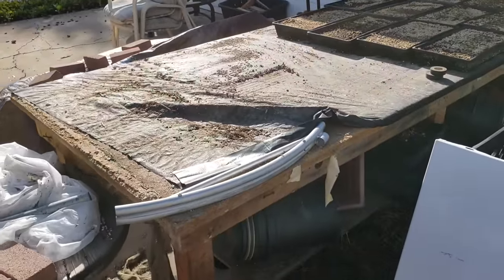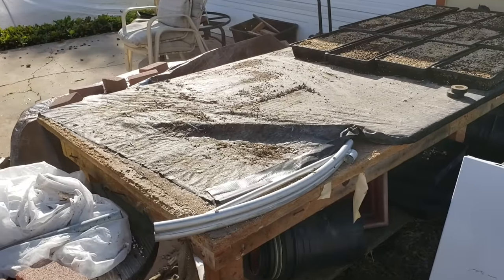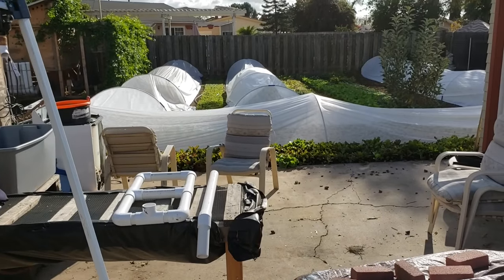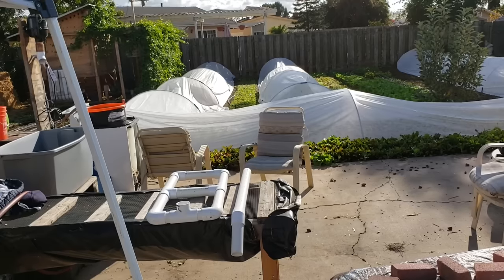When you're bending all these bars, you want to make sure you're doing it on a table so that as you're bending the bar everything stays at the same angle and you're not getting a twist in the bar. The other way that farmers make their poly low tunnels is to use nine gauge wire — a pretty thick gauged wire that you can bend and shove down into the ground. That works great as well and I know many farmers who use it.